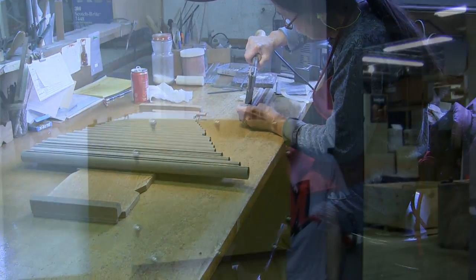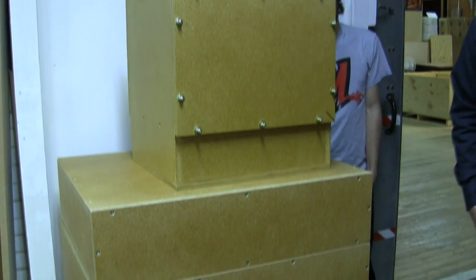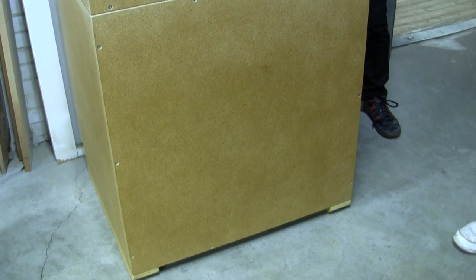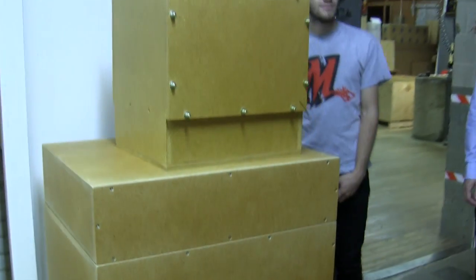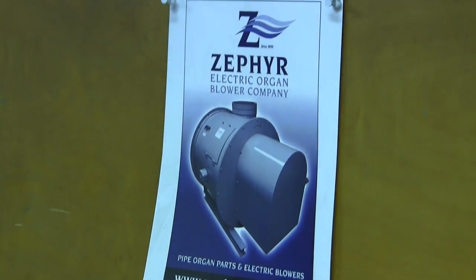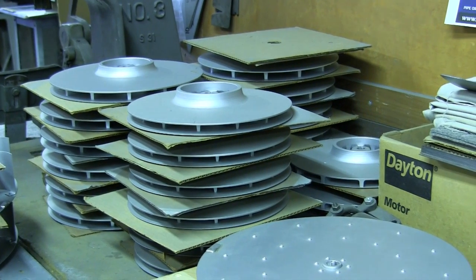What you see behind you is a blower box — inside that will go an organ blower. One of the things we build here in-house, in addition to the pipe organ itself, is the blower to generate the wind. We have a subsidiary of Deschamps Organ Company known as the Zephyr Electric Organ Blower Company, founded in 1909. We sell blowers to pipe organ builders all over the country and around the world, in addition to making blowers for our own use.